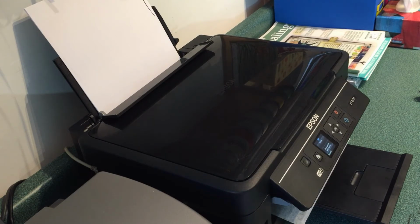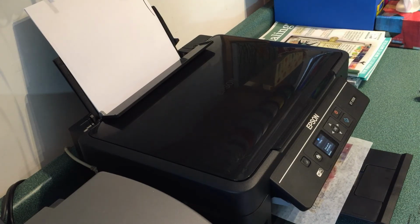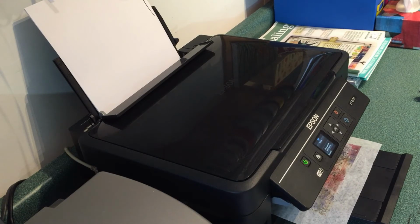And it's coming. It's taking its time. This is the slowest print speed because we're doing it on photo glossy paper quality and on high quality. So double whammy here. So we'll get a much darker image, and I'm just hoping that it doesn't go blurry on me. But we'll find out shortly. Kind of like watching paint dry, isn't it? But as I said, I want you to get the full feel for this. So we're almost there. We're almost done. And then we'll compare the three different settings to see if there is a great difference in quality.